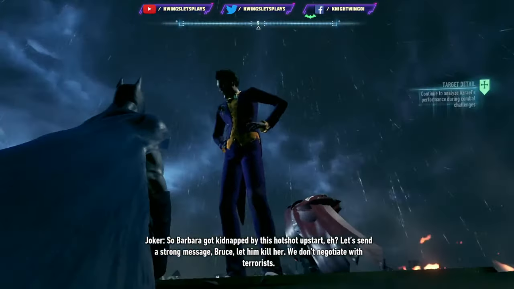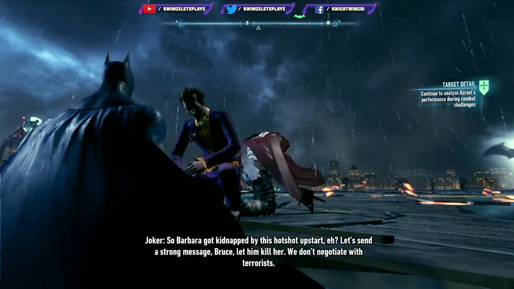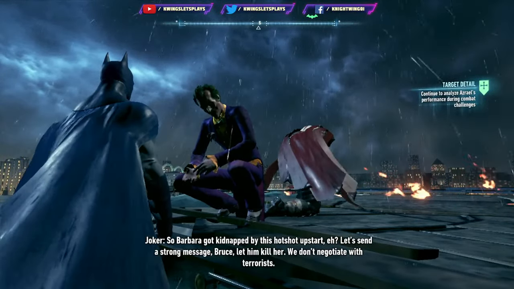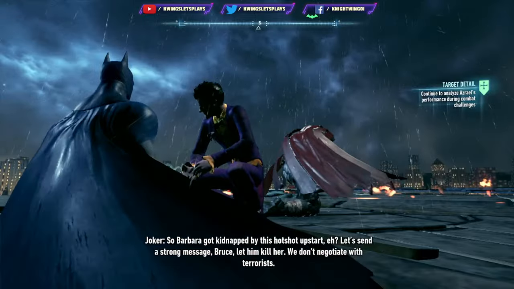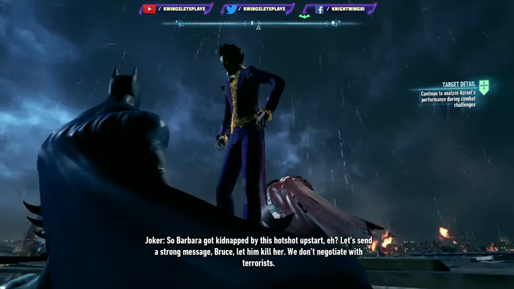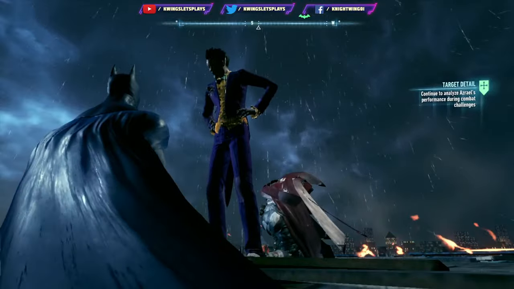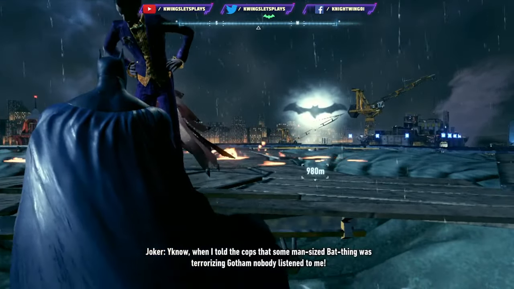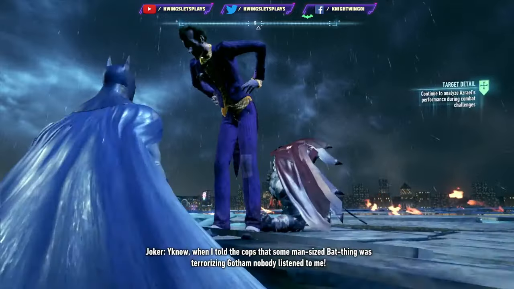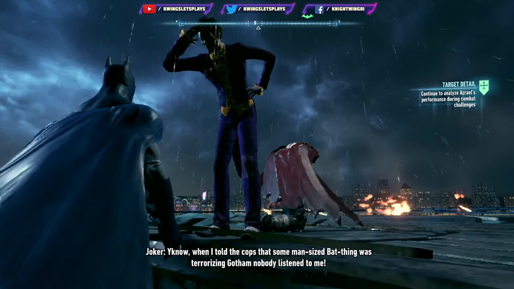So Barbara got kidnapped by this hotshot upstart, eh? Let's send a strong message, Bruce. Let him kill her. We don't negotiate with terrorists. You are a terrorist, Joker. Yeah, he is. This is the part I can't get past. You can't get past this one? I know. When I told the cops that some man-sized bat thing was terrorizing Gotham, nobody listened to me.